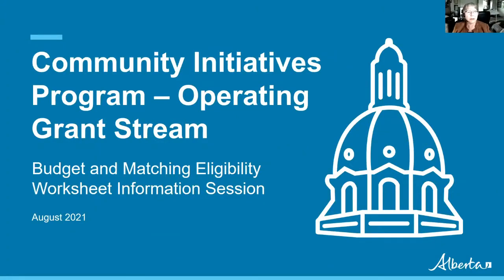My name is Lori Campbell, and I am a Community Grants Advisor with the Community Grants Unit with Alberta Culture and Status of Women. I work primarily on the Community Initiatives Program Operating Grant Stream, commonly referred to as CIP Operating. The purpose of our information session today is to provide a more detailed look at the CIP Operating Matching Eligibility Worksheet and the budget. I am pleased to be supported by my colleagues Phil Chung and Rochelle Ishmael.